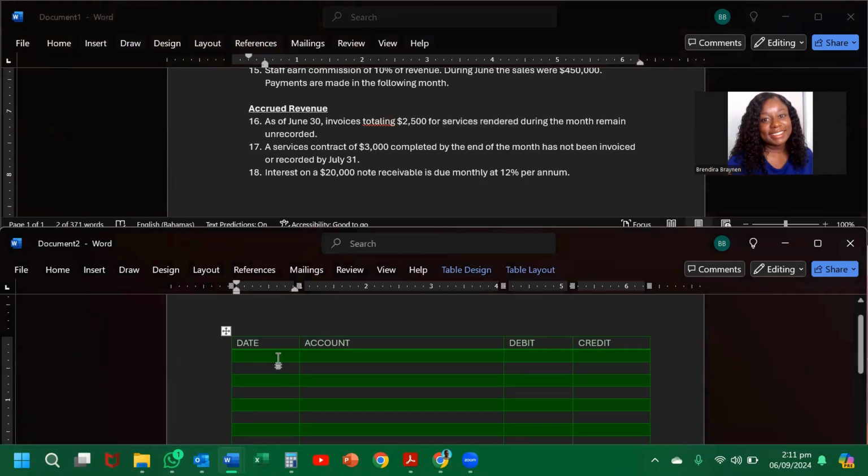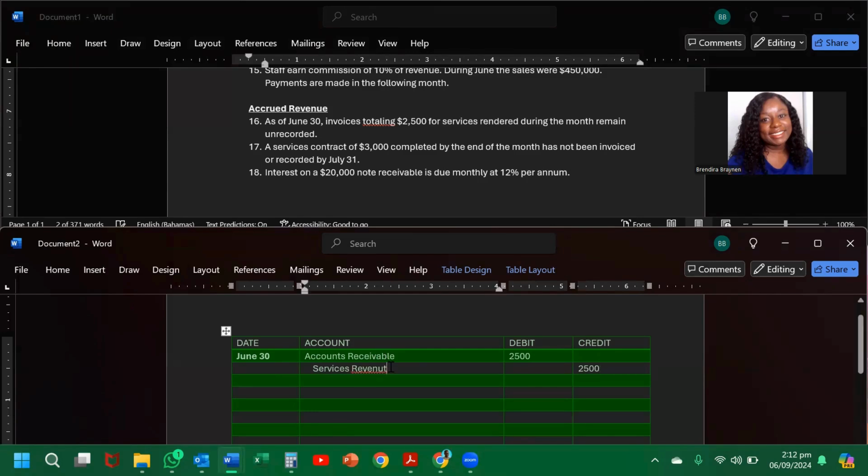And so on June 30th, because I'm making sure my revenue is in the right month, I'm going to debit my asset account and credit my revenue account to record this revenue that has been earned but just hasn't been paid to us yet. That means it's a receivable to the company, so accounts receivable is what I would use. I would record a debit to accounts receivable for $2,500. Services revenue, in this case, is the account where I would record the revenue aspect.